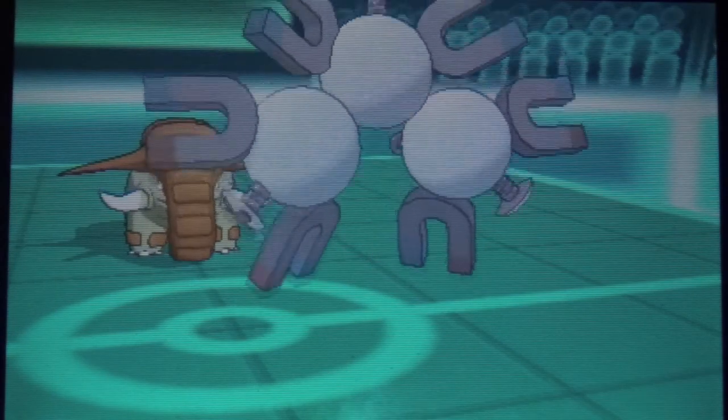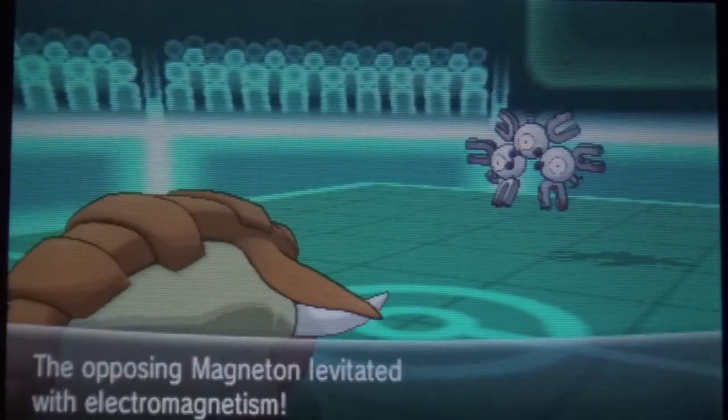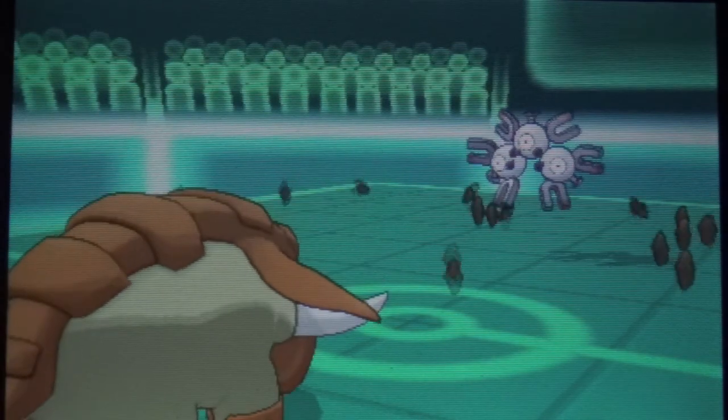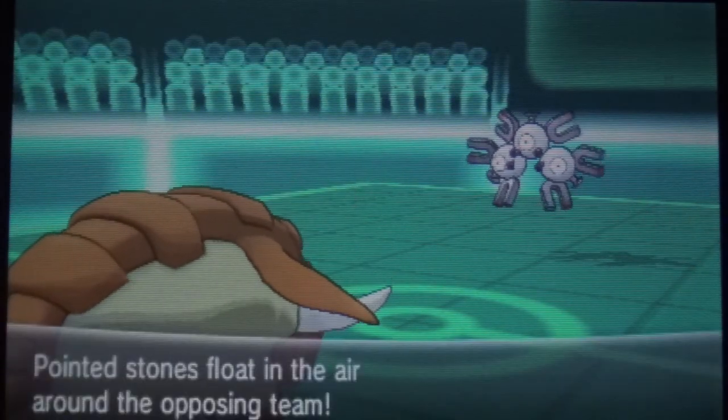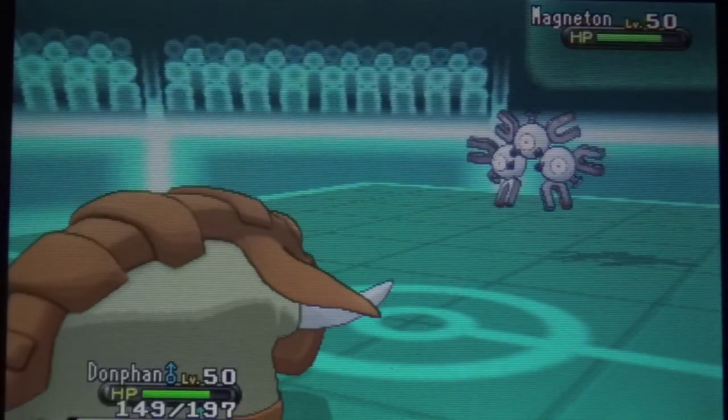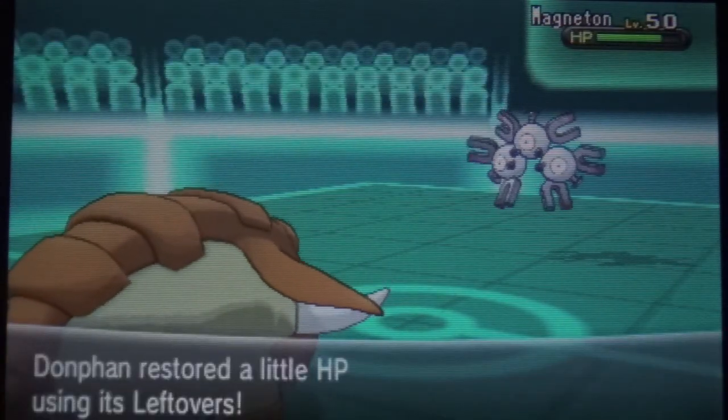So he's going to go for the Magnet Rise. He makes a very good play here. We both do actually. He goes for the Magnet Rise expecting me to go for the Earthquake, which makes sense. But I actually go for the Stealth Rocks. So nice play on both of our parts, but that really goes into my favor, so very nice play on my part.